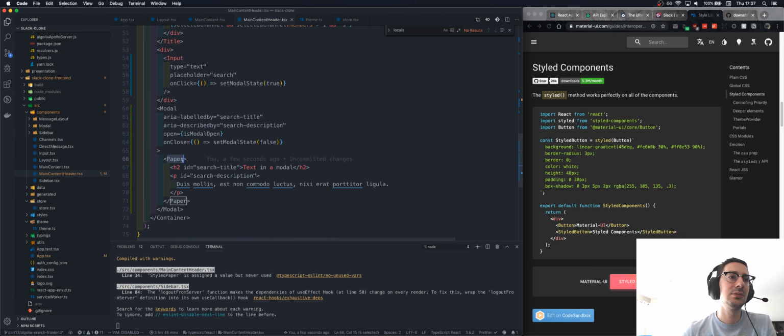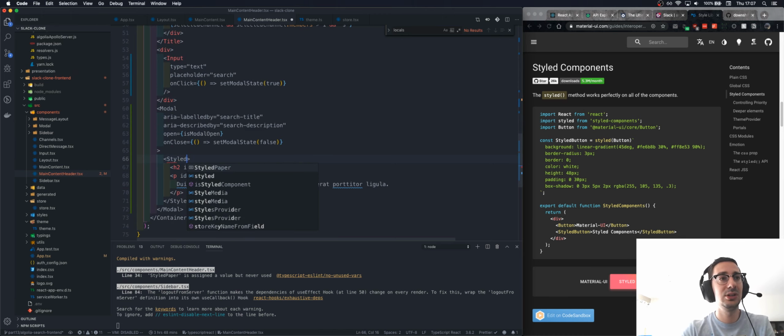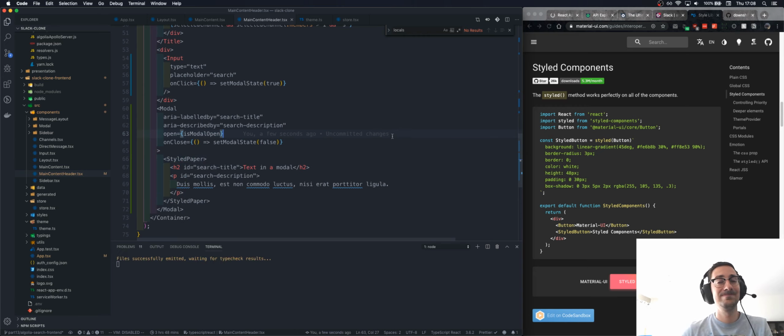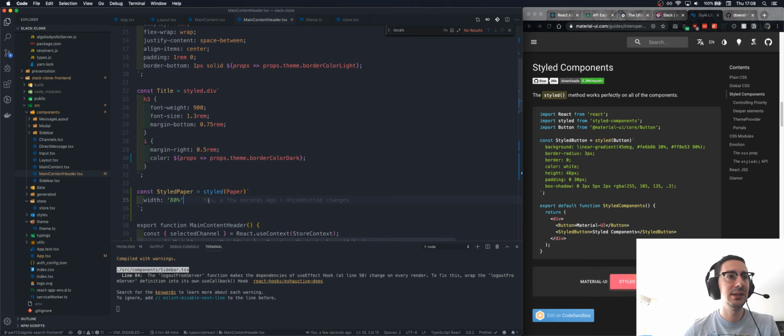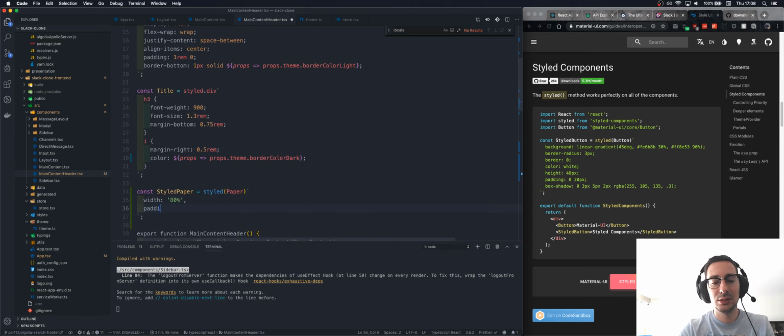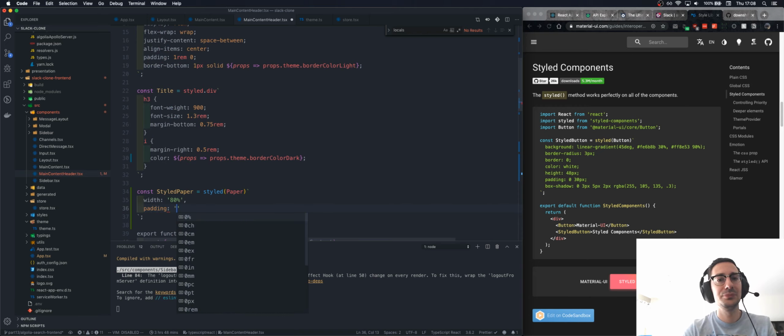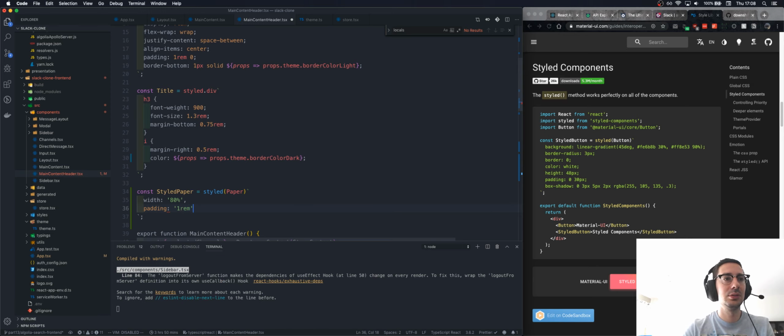Okay, so my syntax highlighting is pretty much destroyed. We also want a padding of 1 rem, for instance.